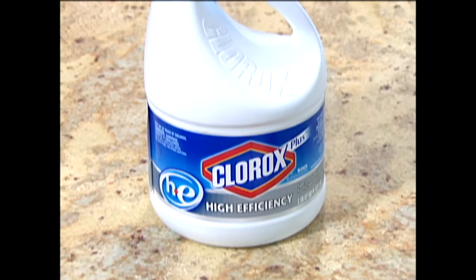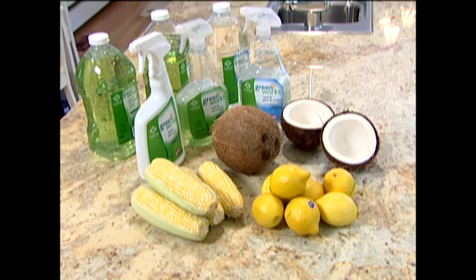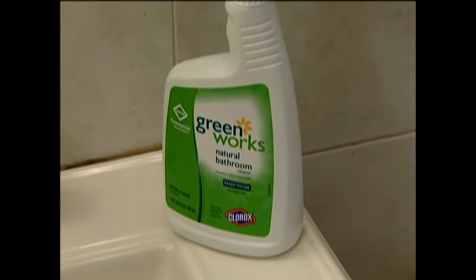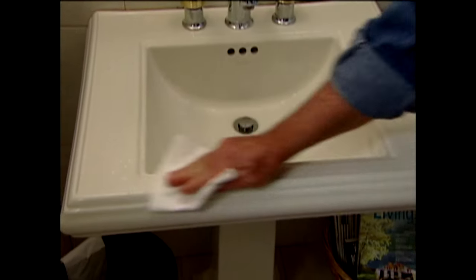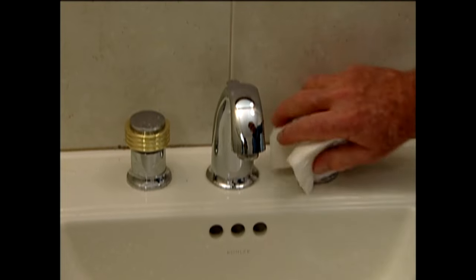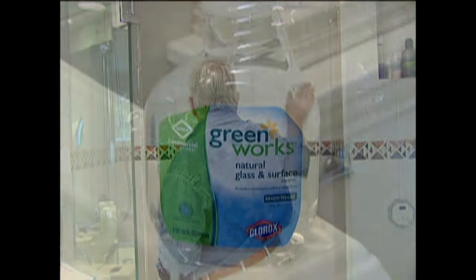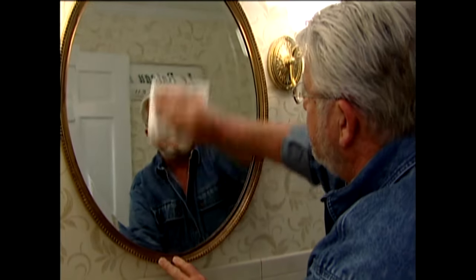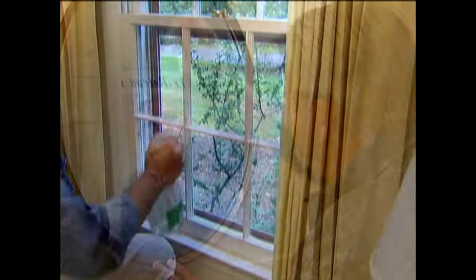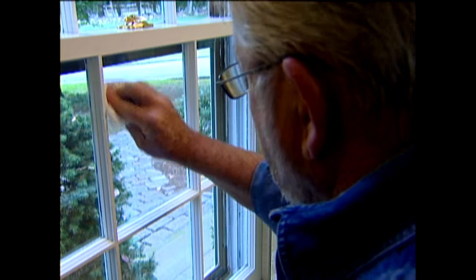The brand Clorox is practically synonymous with bleach. However, there is no bleach in any of the GreenWorks products, including the bathroom cleaner. It worked well on porcelain sinks, chrome plumbing fixtures, and the tile walls in the shower. The GreenWorks glass cleaner starts out a bit sudsy, but clears up quickly, leaving a squeaky clean surface free from smears and smudges. The formula uses no ammonia or alcohol.